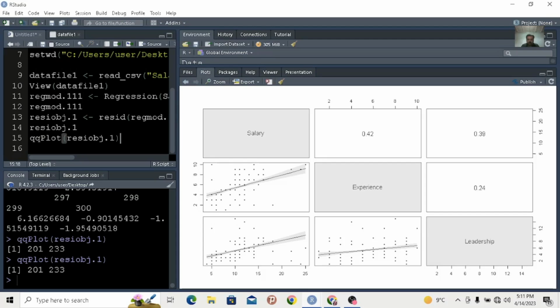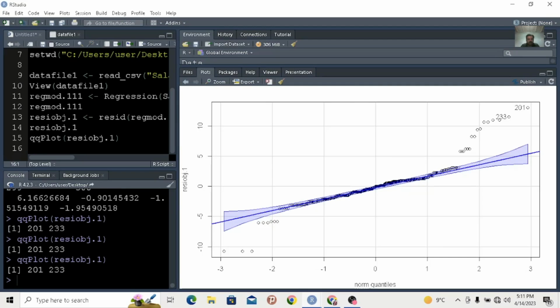Let me make the plot. Now it has come. Okay. Zoom it. Why is it not zooming?